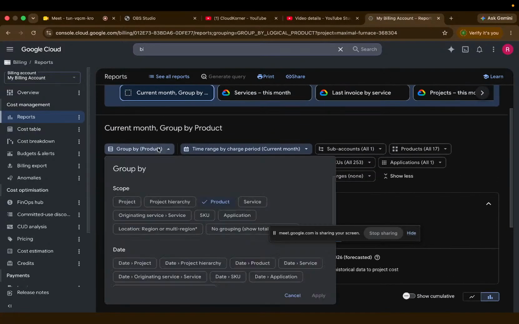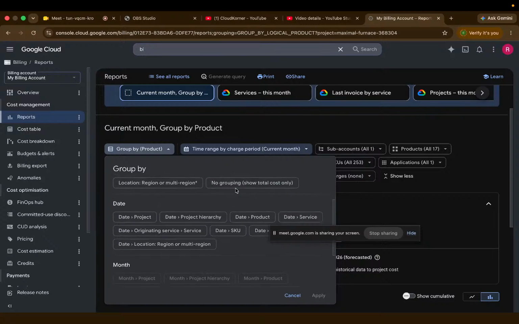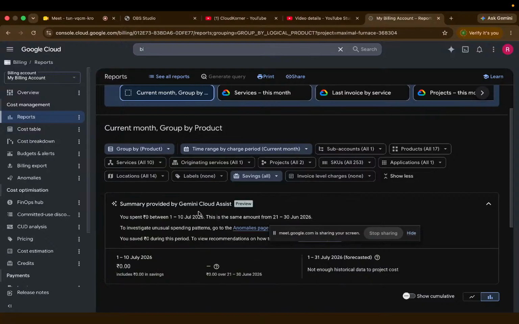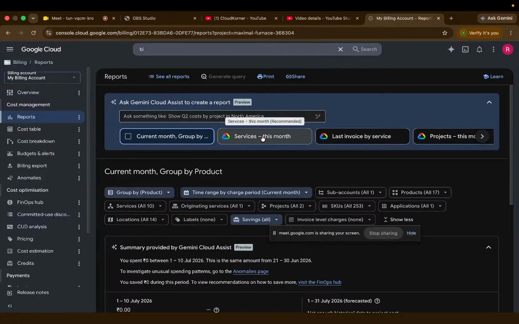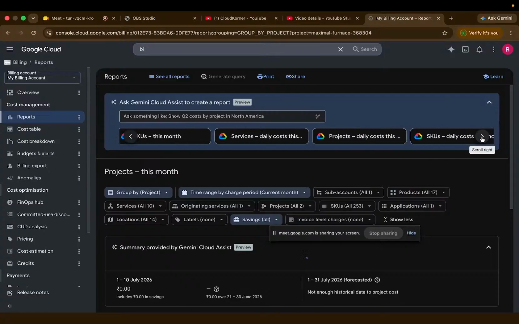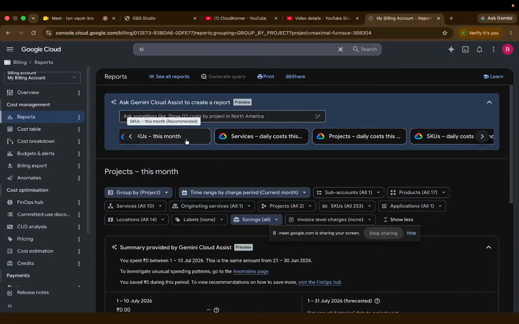You can see based on the month and based on the labels. See, I told you about labels, let's say dev or QA or owner. Based on that, you can also see the cost. You can also see how much each service has cost you, how much each project has cost you, or which SKU has cost you more this month.